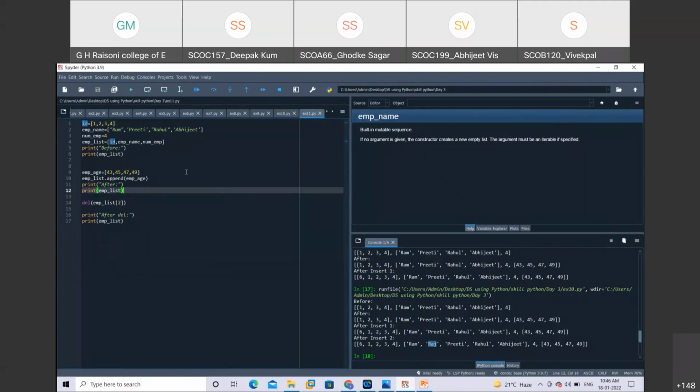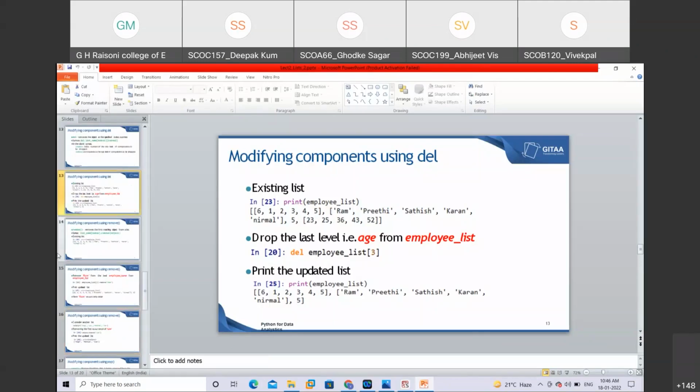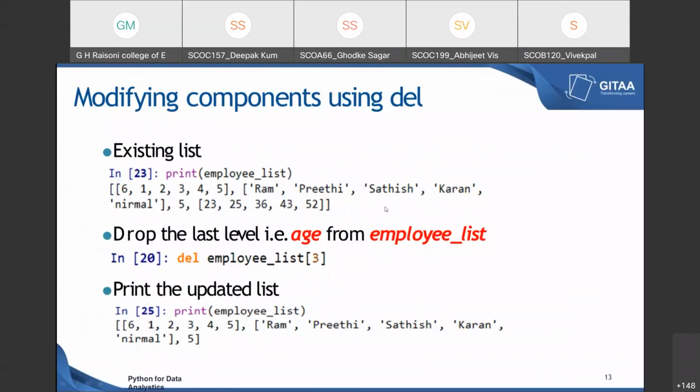Now, if you consider the next operation we will see on the list, that is delete. So we already have the list of employees where we added the element, which is printed here and shown in the diagram also.